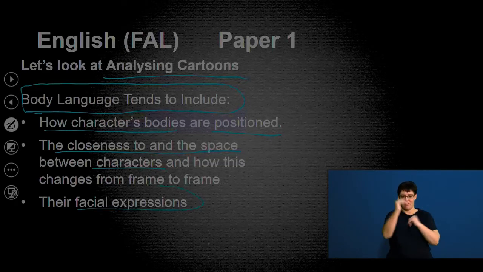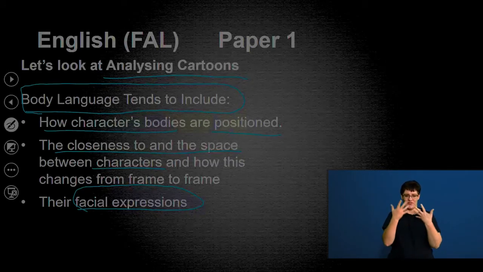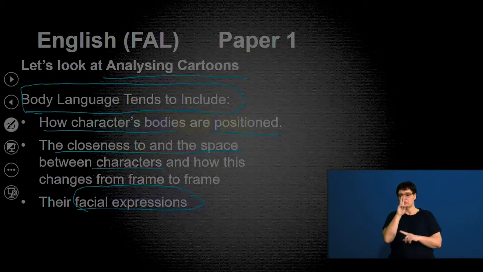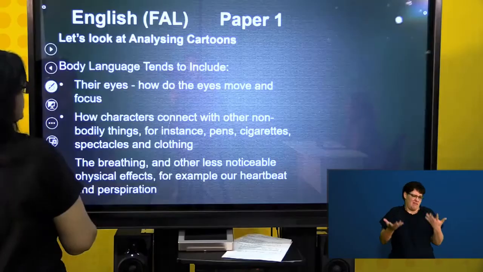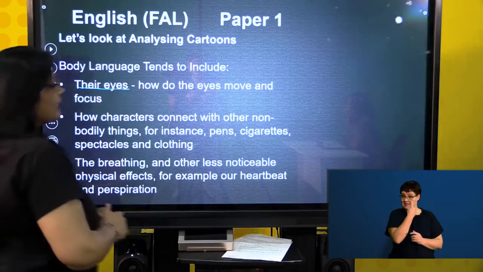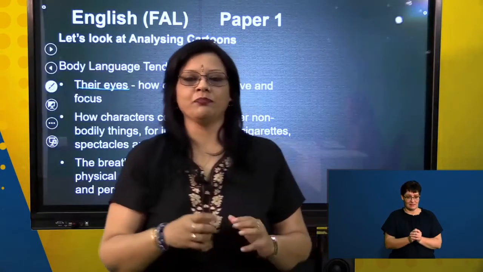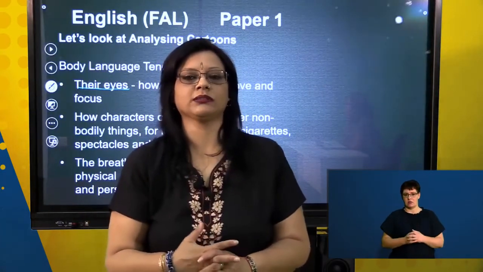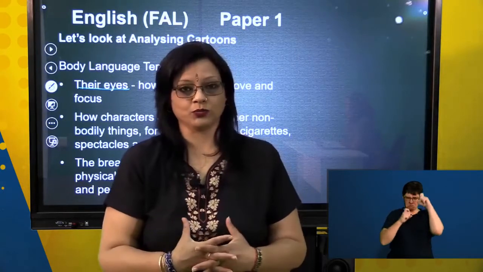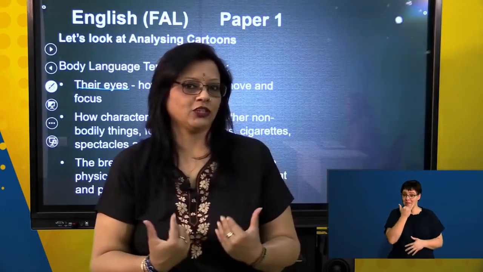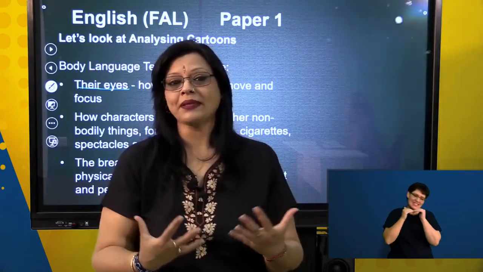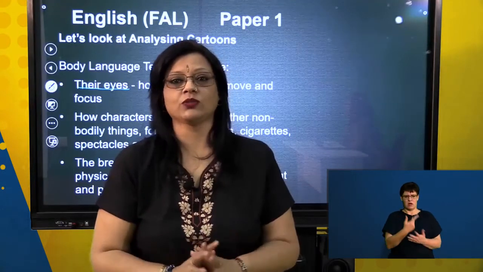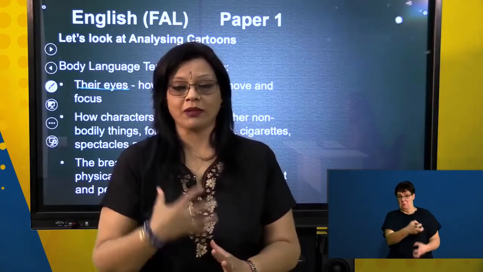The facial expressions, which is what we just spoke about in terms of their happiness, crying. You look at the eyebrows to also give you an indication of whether they're frowning or whatever the case is. So their eyes. Okay, so I know the dramatic people in our lives generally speak with their emotions, their facial expressions. I'm one of those people. If I am happy, you will see it on my face, and I'll be smiling all the time. If I am angry and I am sad, trust me, I won't even have to say anything, you would run for the hills.